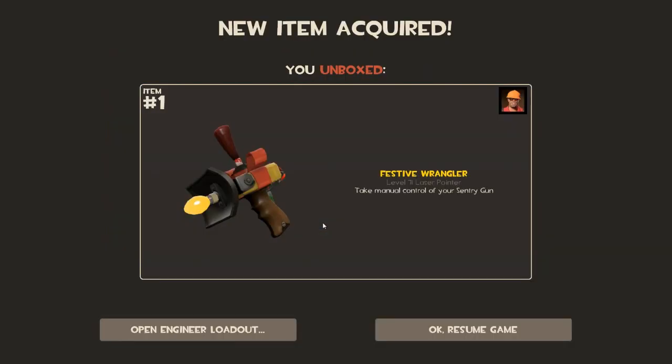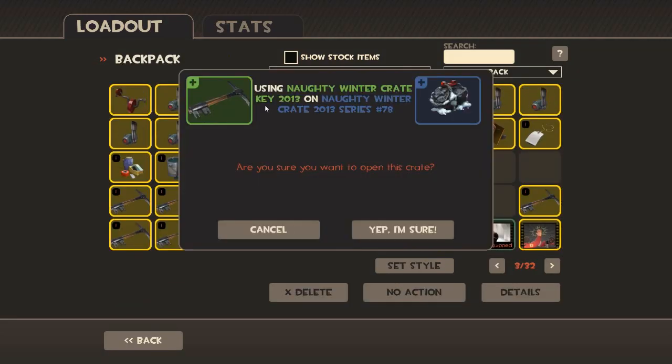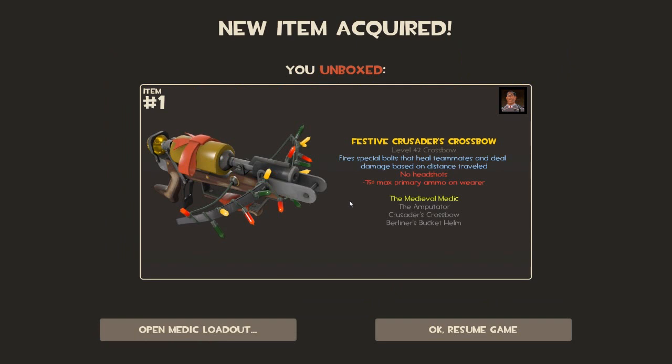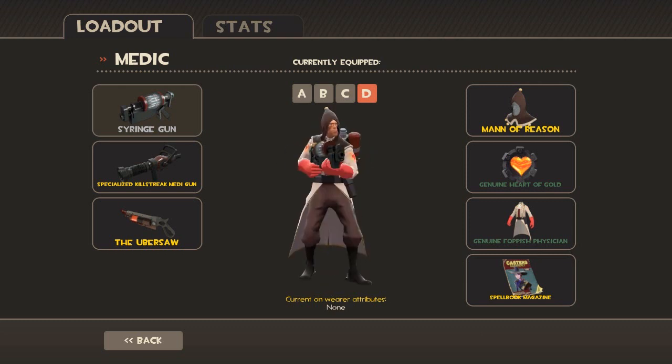What we got? A festive wrangler. We'll give it away. Right, next. Now, you might be wondering how to get the stuff I'm giving away. Ooh, a Festive Crusader's crossbow. That's a cool one. I'll give this one away, absolutely, but let's have a look at it first.